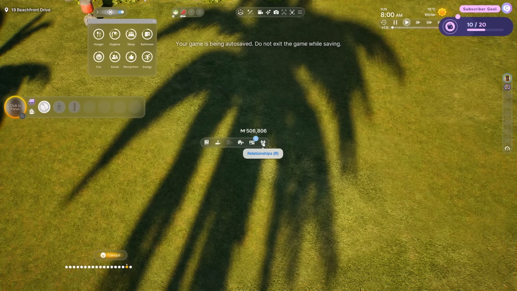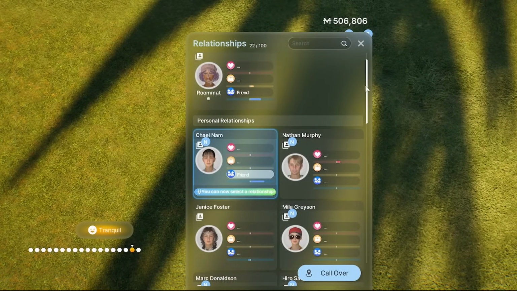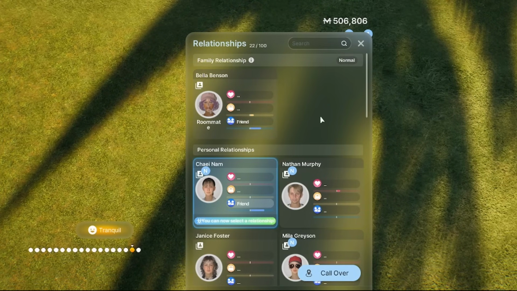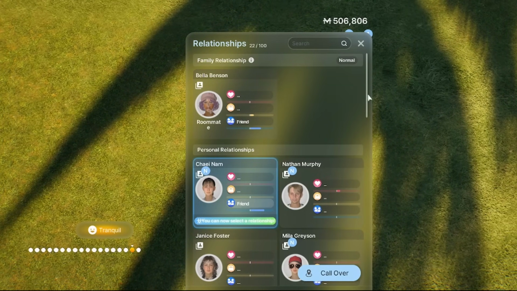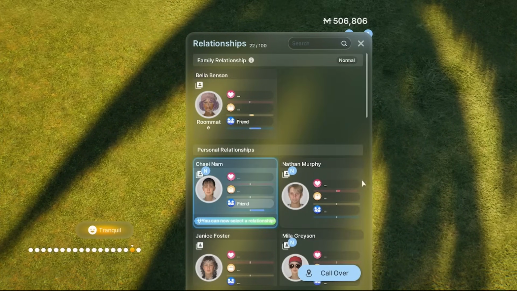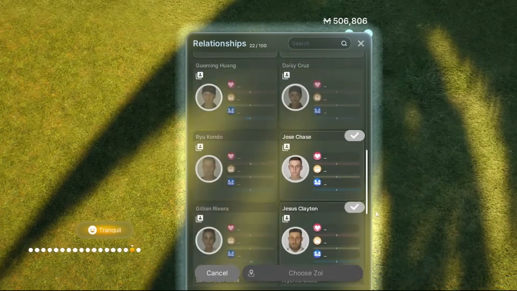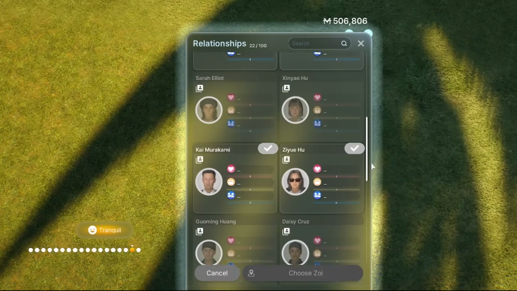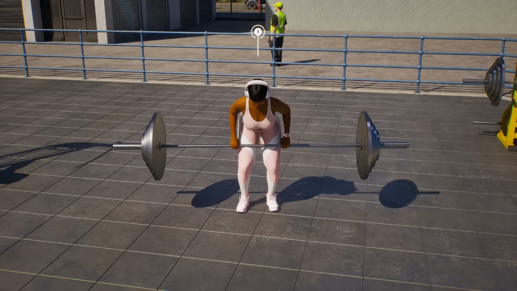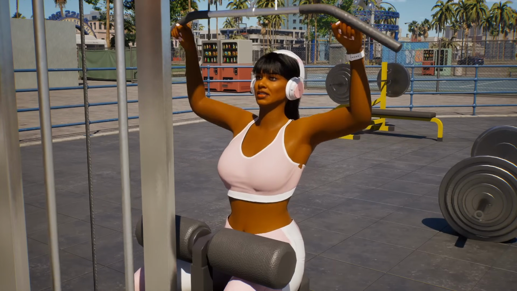And then last but not least is the relationships. If you want to see where your Zoi stands with other Zois, seeing what's going on with the relationships of the Zoi in the town that they live in, you can click the relationships bar and that will come up. You see family relationships, personal relationships, romantic relationships, business relationships. You can even call over Zois from this section. You will click call over, and then whoever you have enough rapport with or who's in range, you can call them over. They may decline, they may not decline, and come to exactly where you want them to come to.